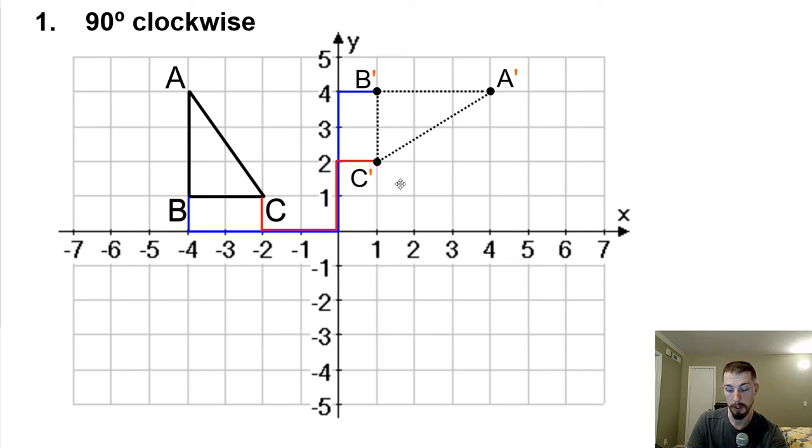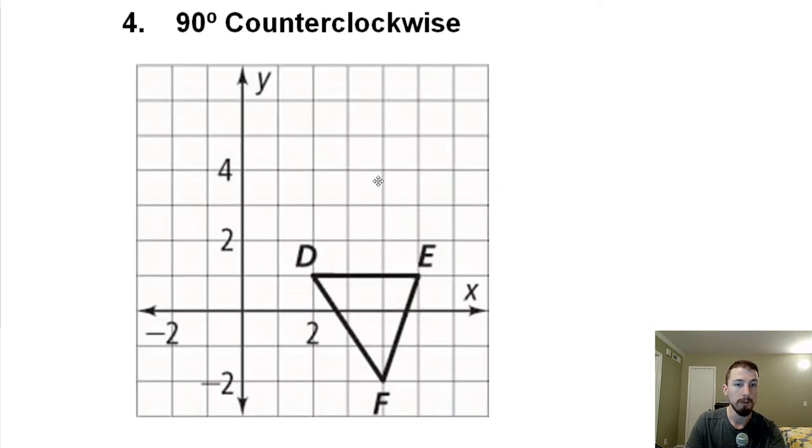So what we would say. Not bad. All right, number 4, we're going to go counterclockwise this way this time. So we'll start out, I guess, with the point D. So we're going to go 2 along the axes, 1 into the quadrant, rotate it 90 degrees counterclockwise, so it's going that way. So 2 along the axes, 1 into the quadrant. So this is going to be point D prime. Then we'll do the point F. So F is going to go 2 along the axes and then 4 into the quadrant. So we go 2 along the axes and then 4 into the quadrant here.